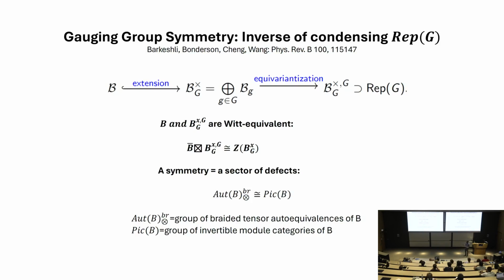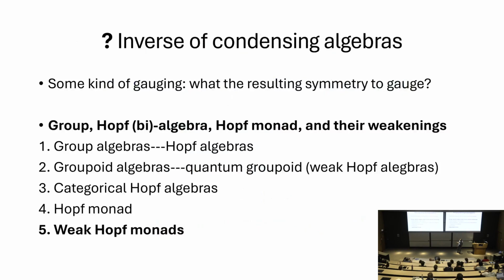If you condense that algebra, you go back to your NER model with a finite group action. It's a finite group. And now I want to ask the question, if I condense, instead of the group algebra of the finite group, a general condensable algebra, what should you get here? It cannot be a finite group. We already know the answer. And the most general thing we can condense is called a condensable algebra, which I'll remind you later. But I want to start with your general thing.